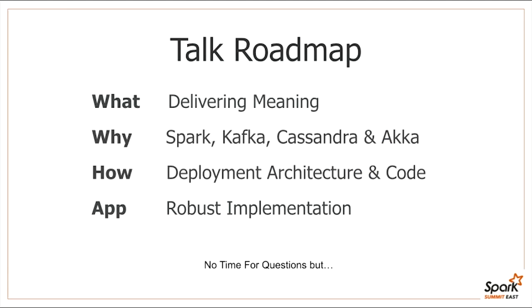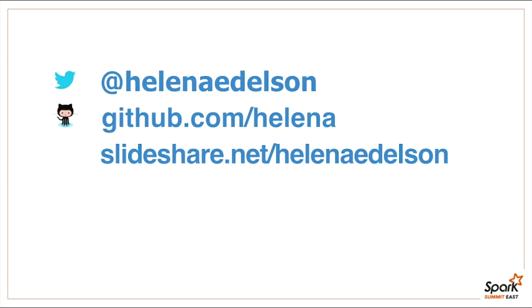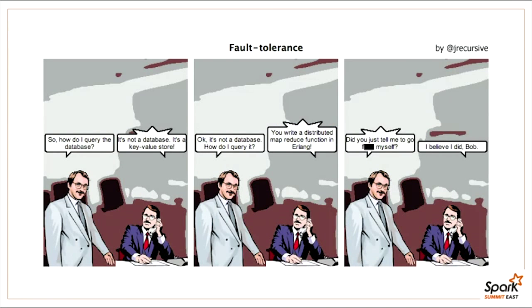So this is what we're going to basically talk about very quickly in 30 minutes. What we're trying to do, all of us are trying to do, why these particular technologies, how we can actually try and achieve that, and what snippets of a robust application or implementation could actually look like. And I probably am not going to have any time for questions at the end, but I'm very easy to find on Twitter or GitHub or SlideShare. So let's jump in.